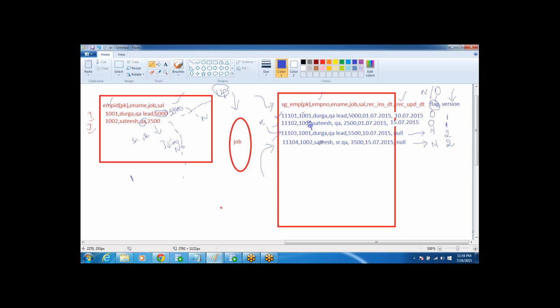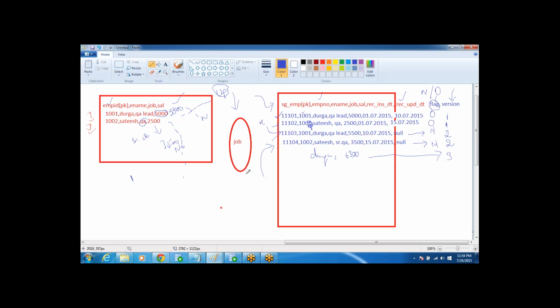If for some reason Durga's salary is again changed, so I'll be getting a salary of 6,300, or any change in designation, then this will be my third version of data corresponding to Durga.